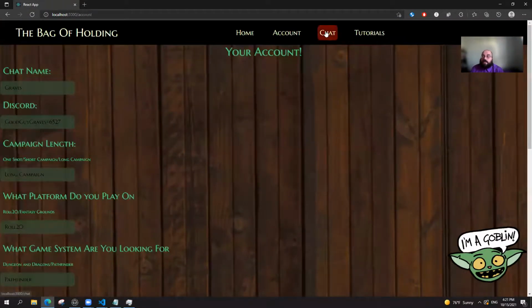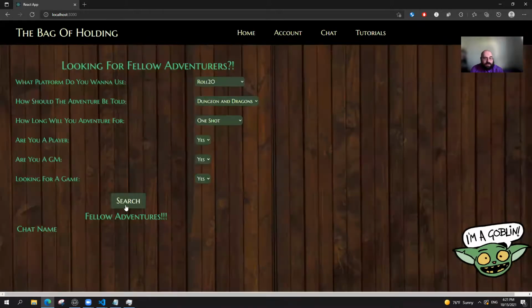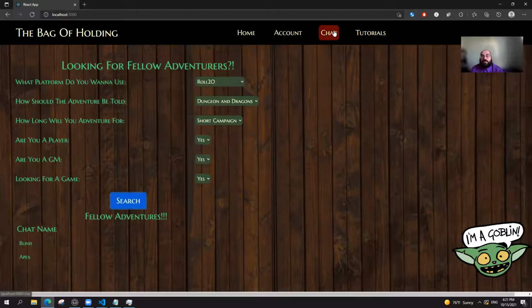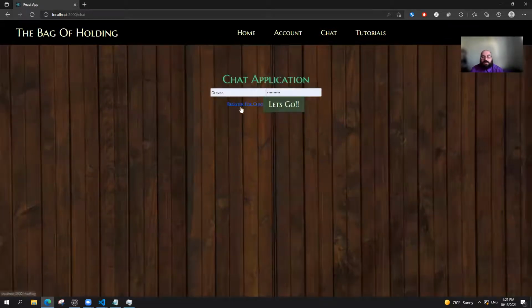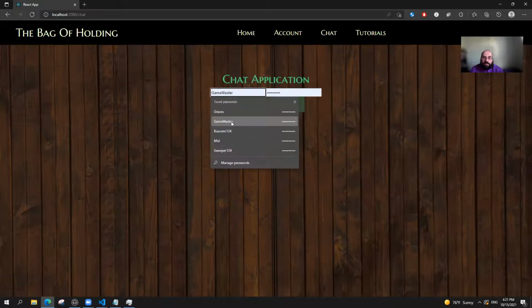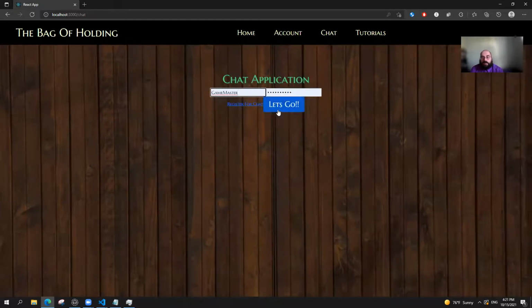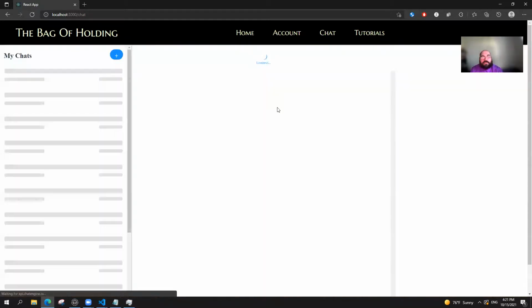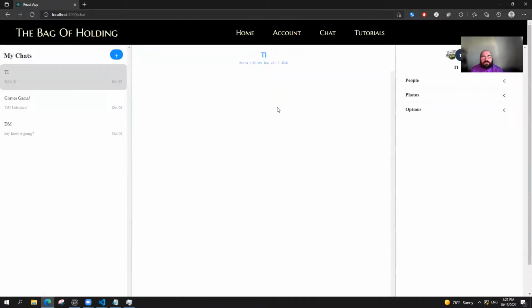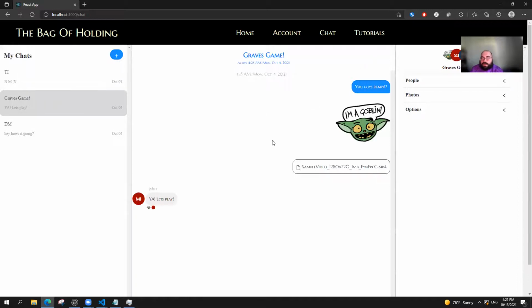Now, the main thing is once you find someone's name in here, you have to be able to talk to them and contact them. So that's why we have chat names. To go over here, you simply would either register a chat name if you don't already have one. I already have one made up, so we're going to pull that one up real quick and log in. Now that I've logged in, we can see that, well, here's some interactions between one person and another.